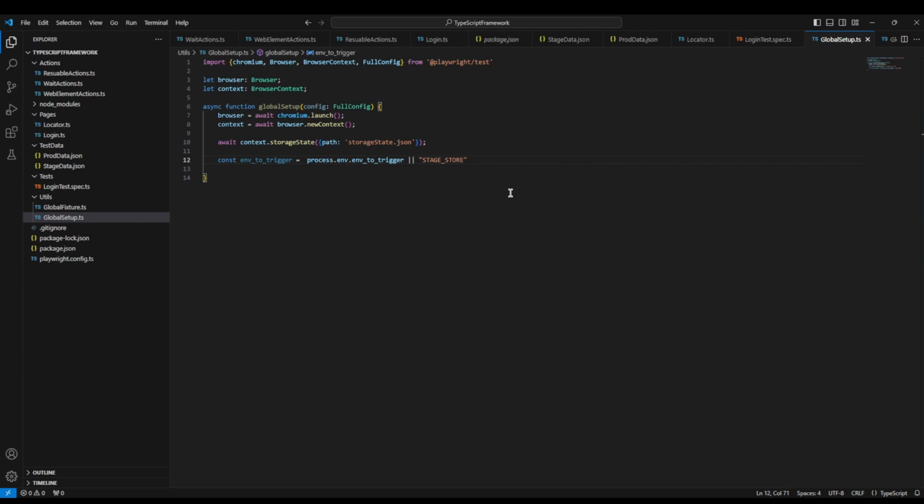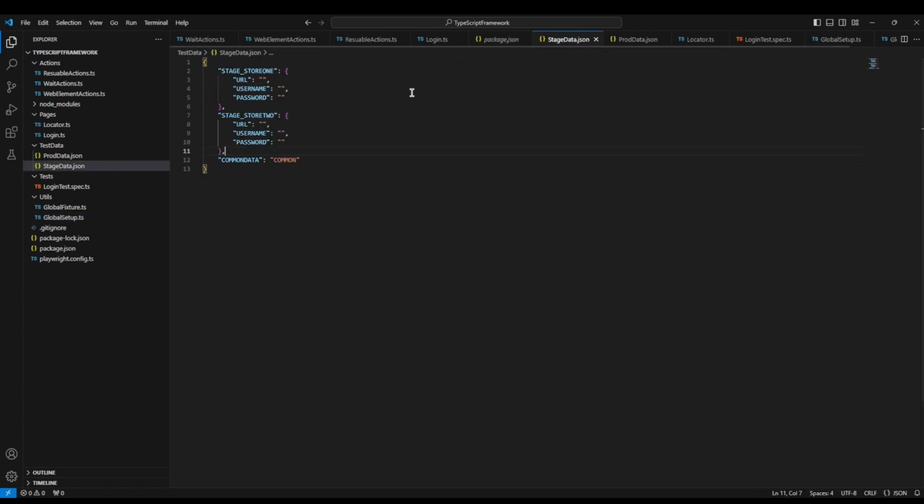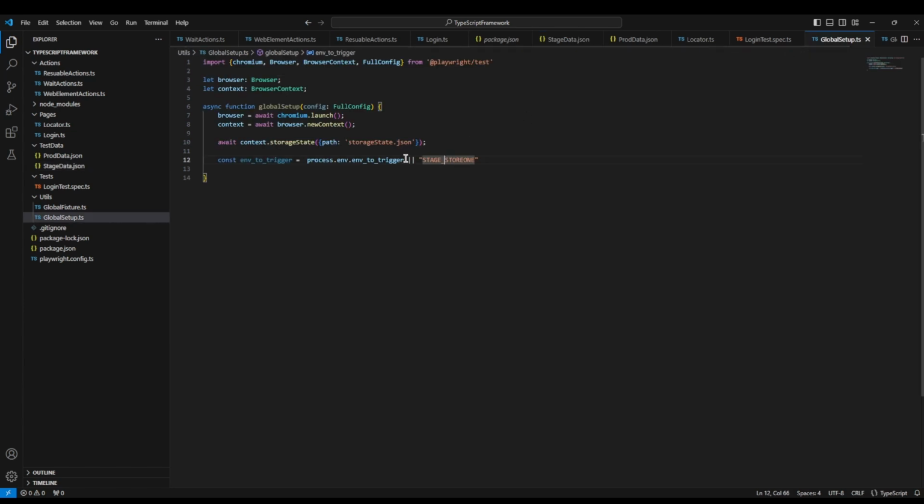And remember guys, it is case sensitive, so you have to use the same stage store one. Yeah, same like this, stage store one.